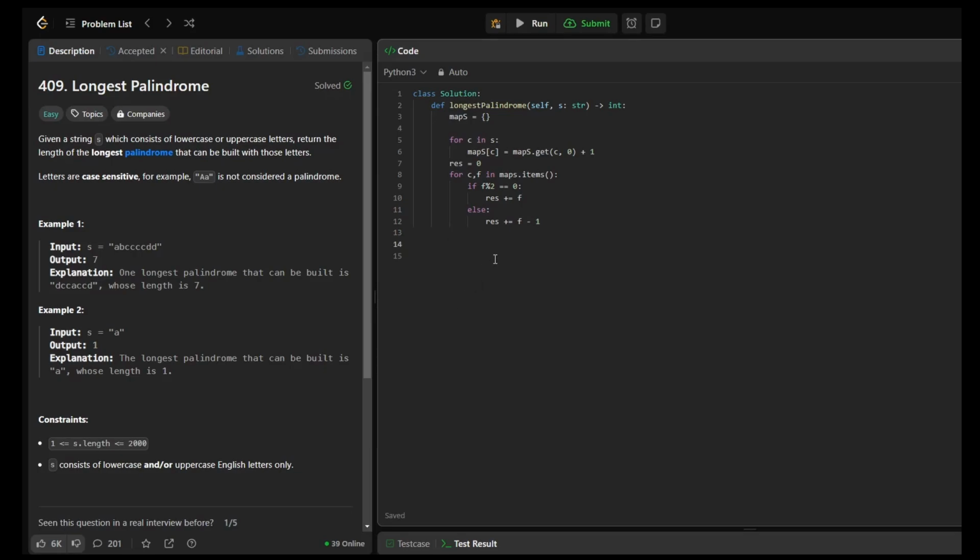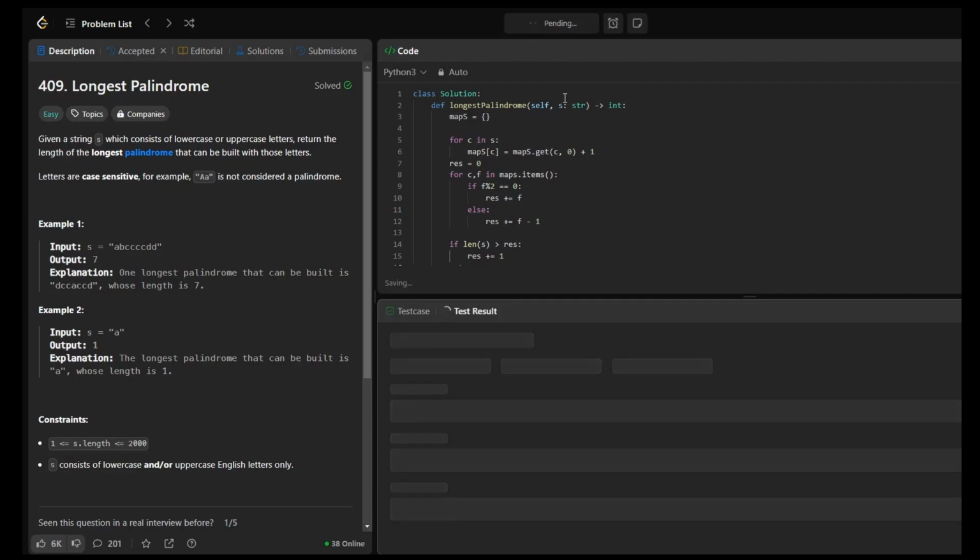Now, that center element should also be present in the string, which means we should check if the length of S is greater than result, which means there is at least one character present. So over here we can say if the length of S is greater than result, in the result we can add one more. Otherwise, we can just return the result.